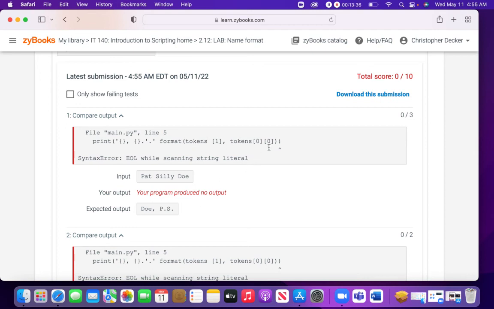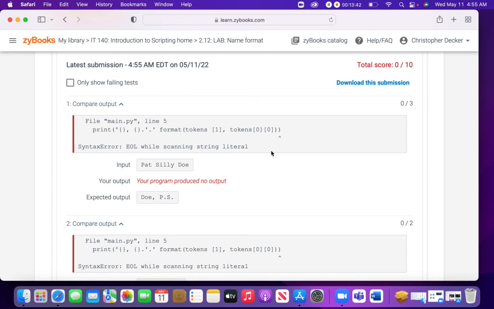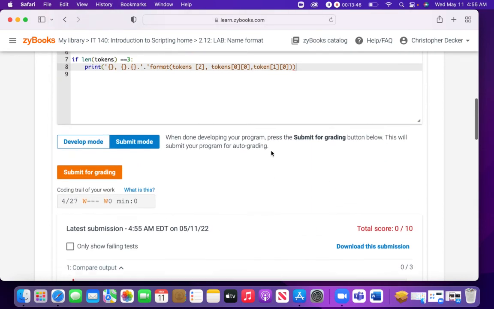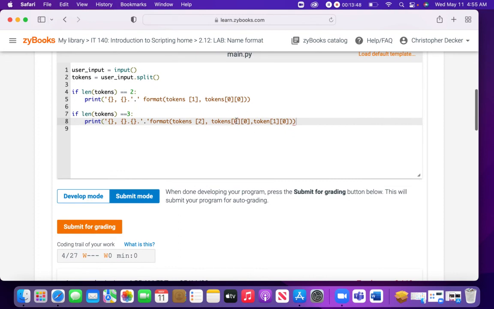Format token. I don't believe that's where my failure is. Line 5. Yeah, I must have screwed up.